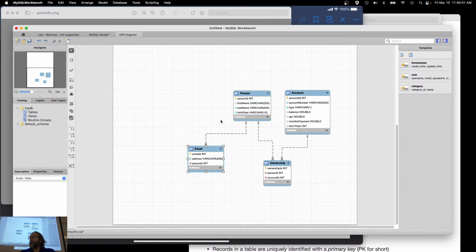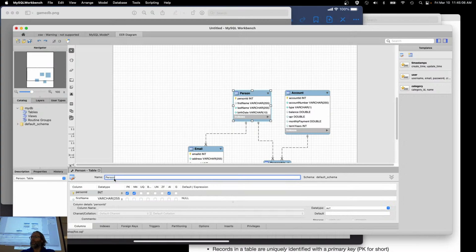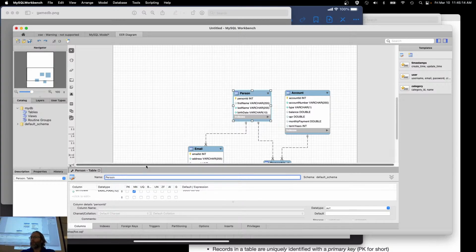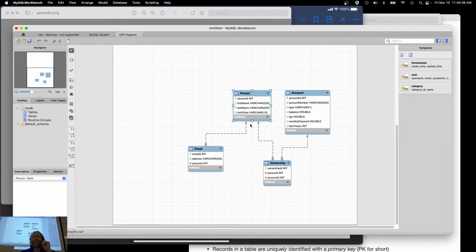And by the way, you can do it from this direction. You can go ahead and double click this, rename the table. You can go ahead and say, well, it's not an integer, or everything that you can do in SQL, you can do graphically down here. And then instead of reverse engineering a script, you can take this as a diagram and then you can dump it to SQL, so you don't have to write any SQL. You can point, click, and do lots of graphical user interface stuff, and then dump it to an SQL file. I wouldn't recommend doing that though. I mean, once you get used to SQL, doing it graphically is kind of, nope.